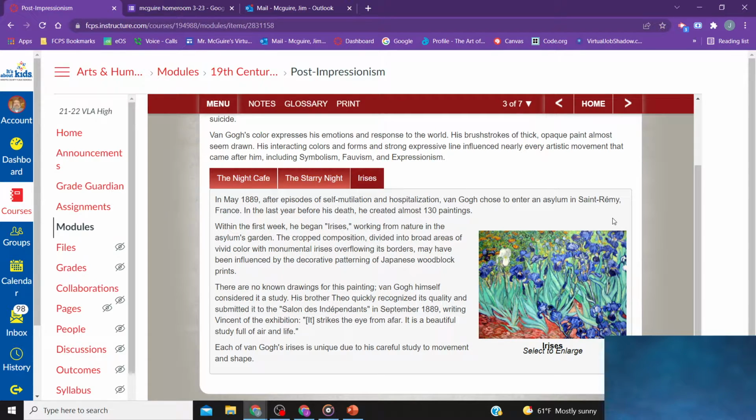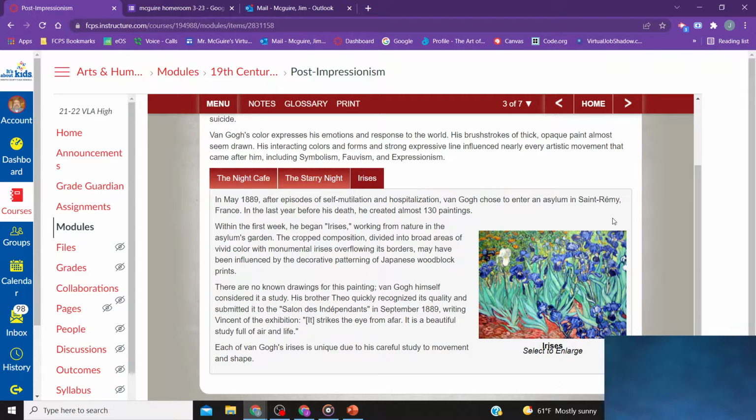And so this is about all they mention. Influenced by Japanese prints. We are going to look later at the art of Japan, but specifically these woodcuts and prints they were creating influenced a lot of these Impressionists, Post-Impressionists, and Fauvists.